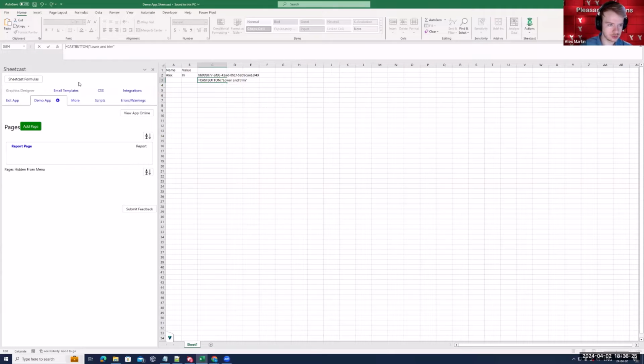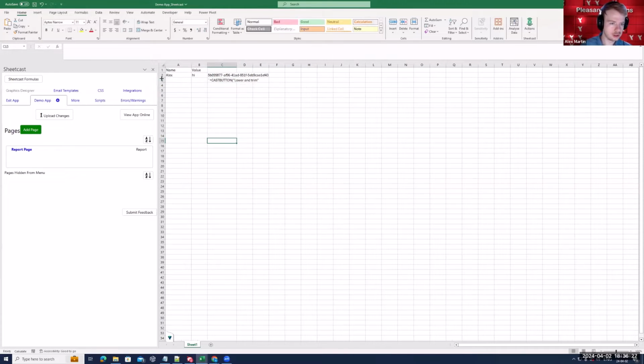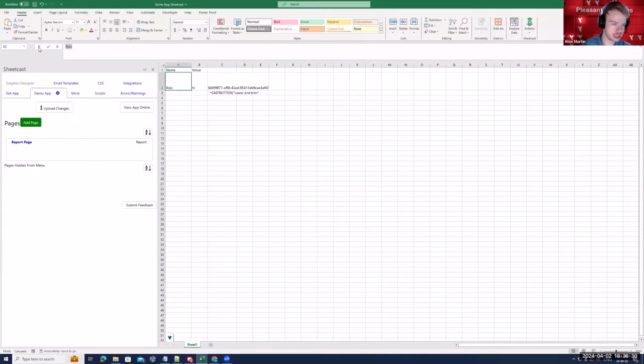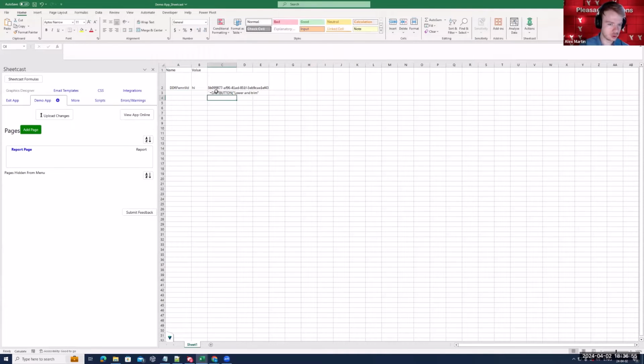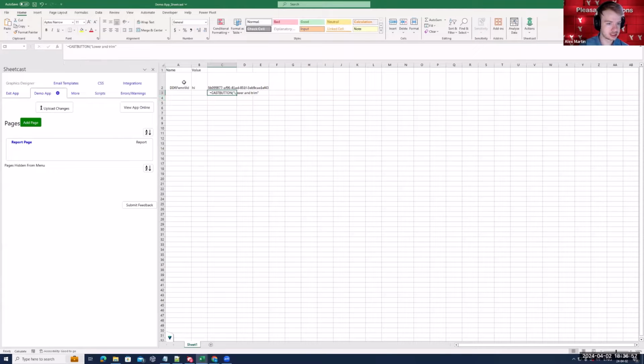And before we do that, we'll just freeze that function. The goal of this function that we're going to create is to change this text to lower and trim. So let's add some leading spaces to it. As you guys are probably all aware, having leading spaces or trailing spaces can really destroy any sort of lookups, any sort of things like that. And if you have any sort of data standardization, not having things in case sensitive is very important. So with the goal of this, we're going to create a button that is going to both lower and trim, so execute those functions on our cell A2.